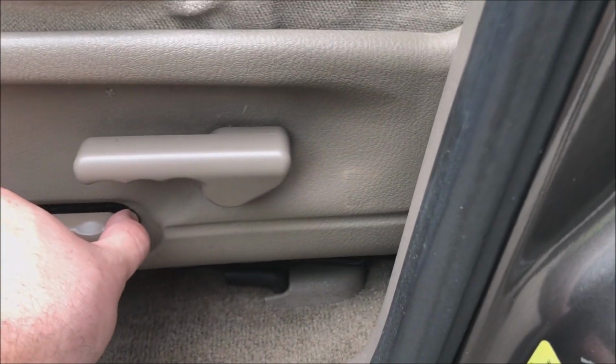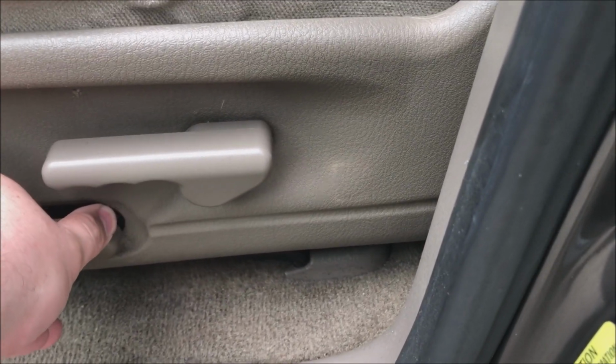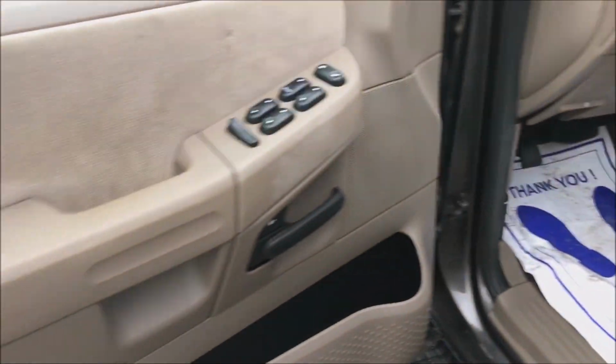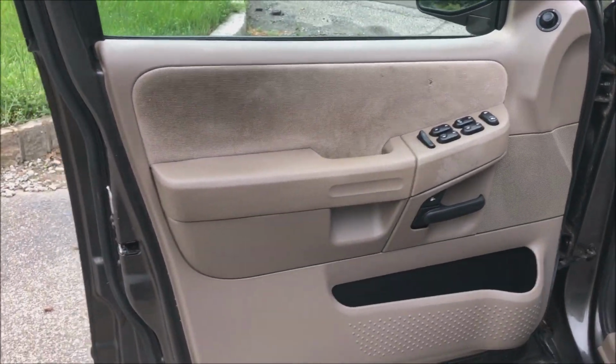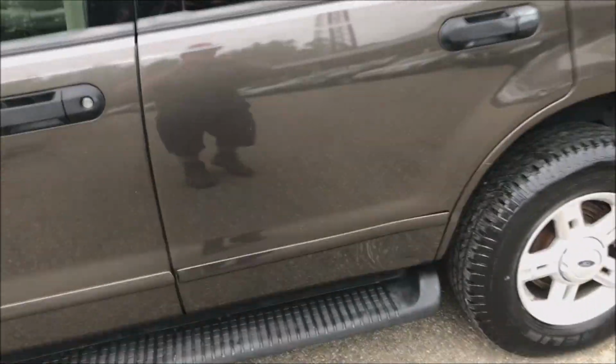Alright, so there's a shot floor mat, power seat. Well, it's all the way back, so forward, up, well, it's all the way up, so down. Alright, and then you just recline with the switch here. Alright, take a step back here, door panel, and the actual door itself. Alright, so we're looking good there. Now, let's check out the exterior of the truck.